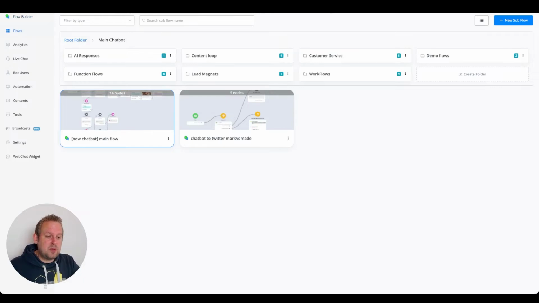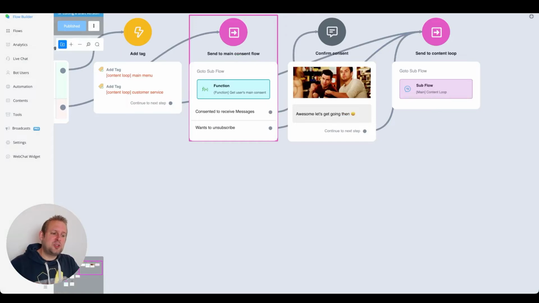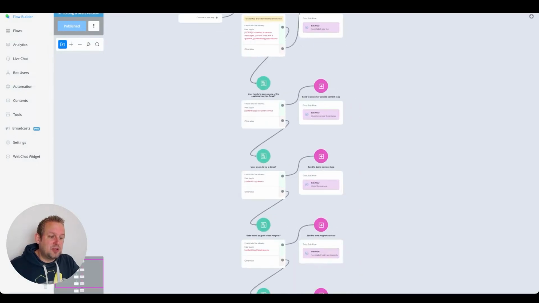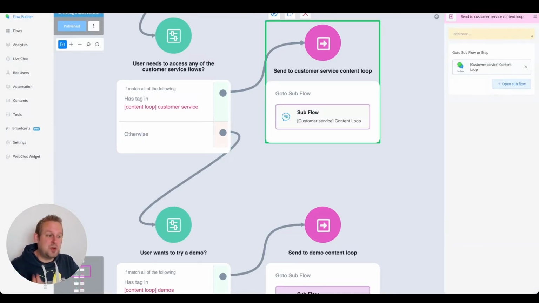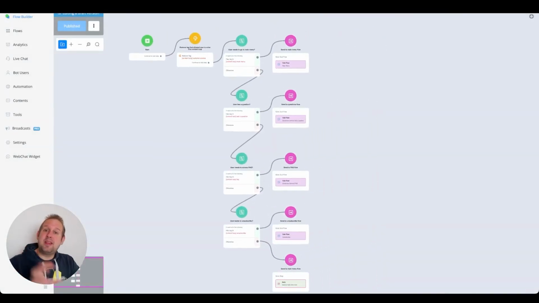So what I'm going to do now, I'm just going to follow the structure. So I've completed this flow. A user says, okay, I want to receive messages. They get tags applied. They get the lead score added. And now I'm going towards the other flows themselves. So the next flow would be, if the user has a question, they basically can go towards another section of my chatbot. And again, this whole content loop idea, I'm going to explain at a later date for the ones who are not knowing about the content loop relevancy and the structure behind it.